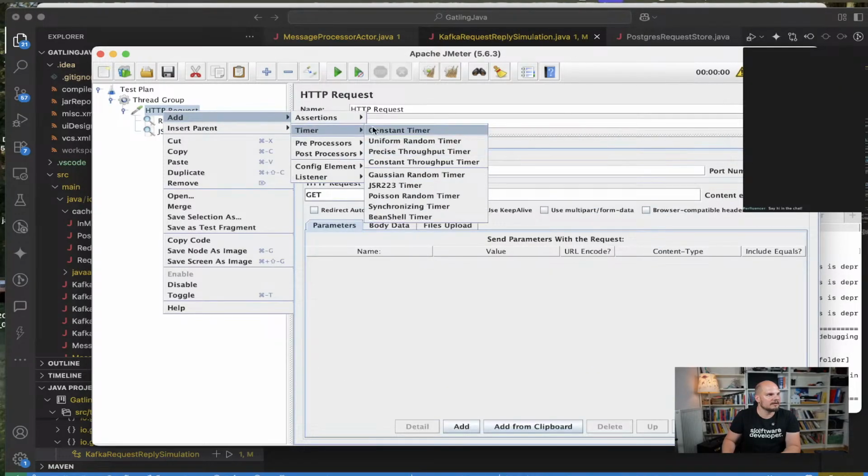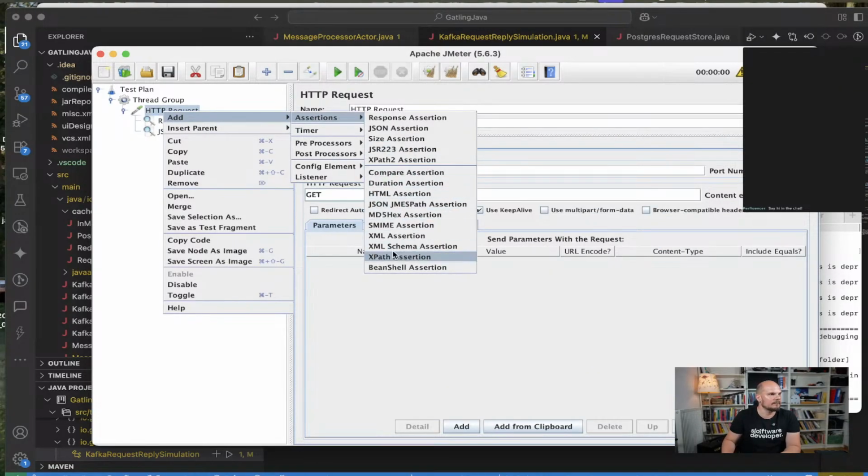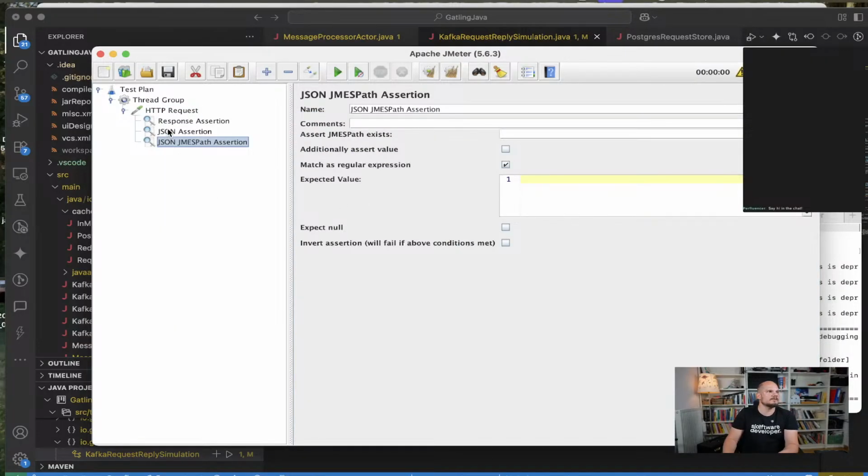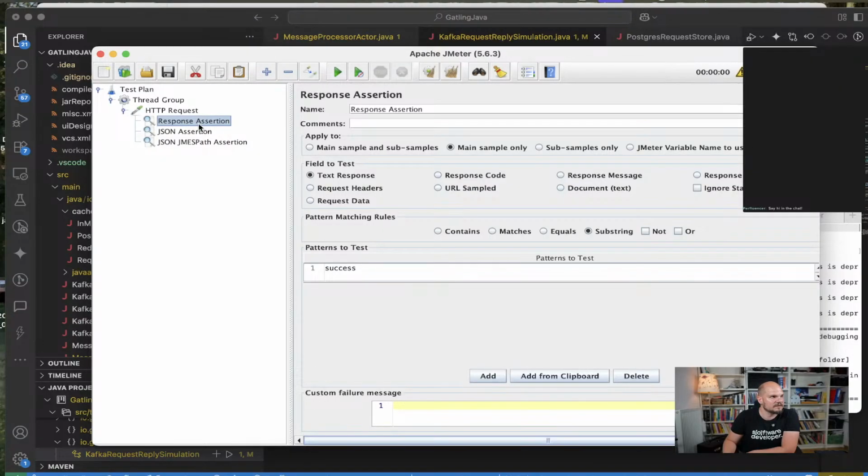Then I'm going to add, I don't know, an XPath or a regex assertion, which I think would be the most common one. It doesn't exist, so I think it's going to be response assertion only. Okay, it was changed to the response assertion, but you get the idea. When you want to validate a few things from the same response, you have to stack up those assertions, and the cost is that for every single one of these assertions, you have to parse the same object.